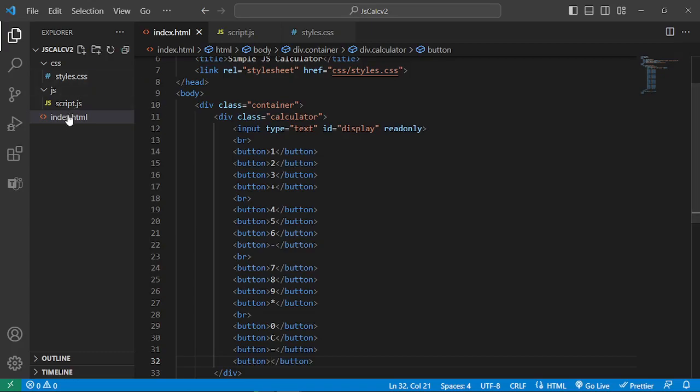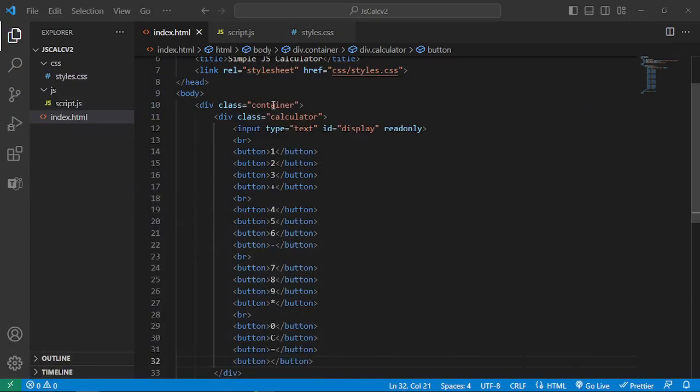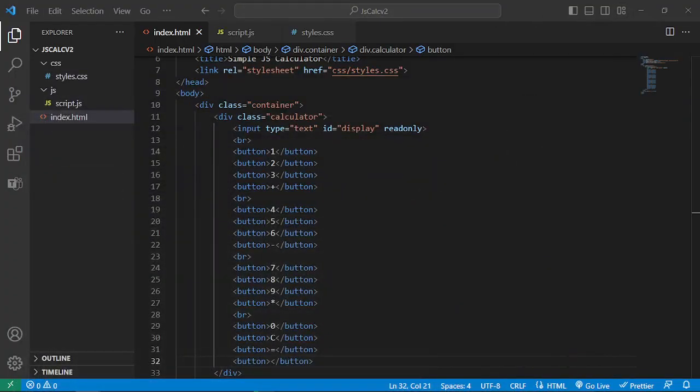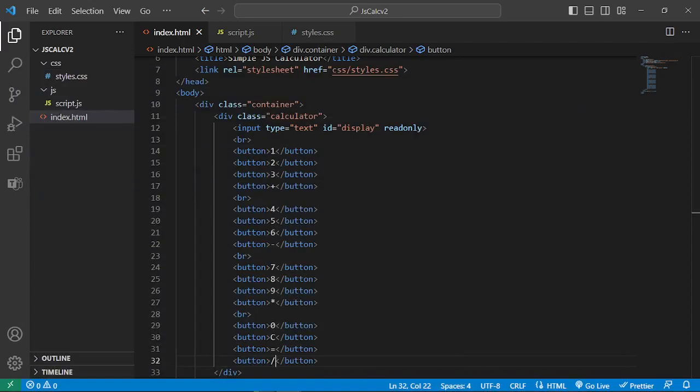Let's start by first styling this. I'm just going to reveal that so that you'll see how it looks now here, right? So that's how it looks on our end. I think I deleted some of the characters, so let's refresh. Okay, so we have the characters that a calculator would normally have, right? And now let's try to add some stylings.